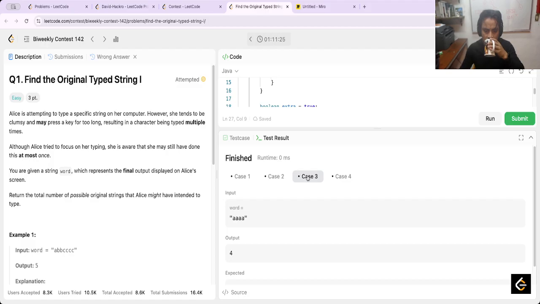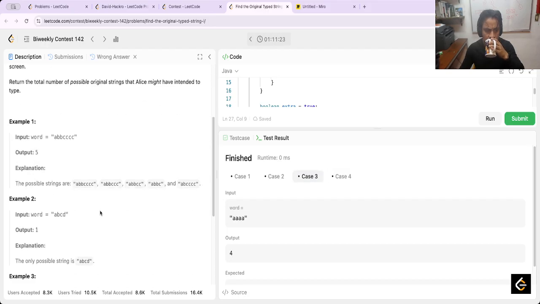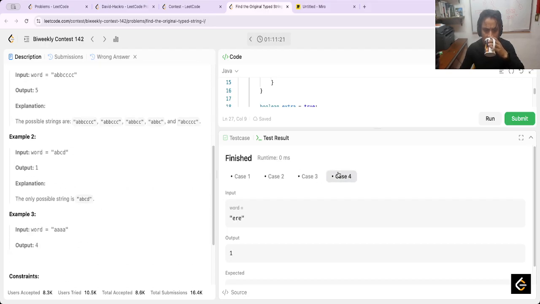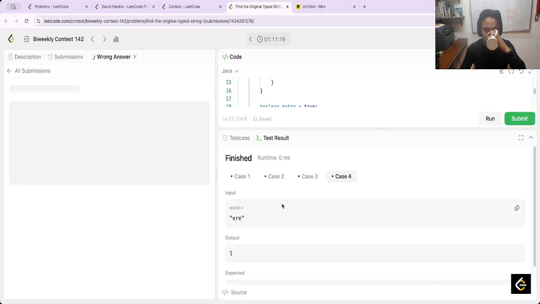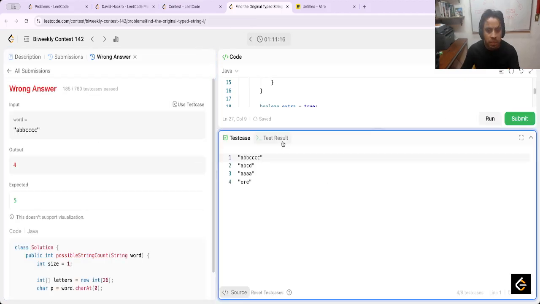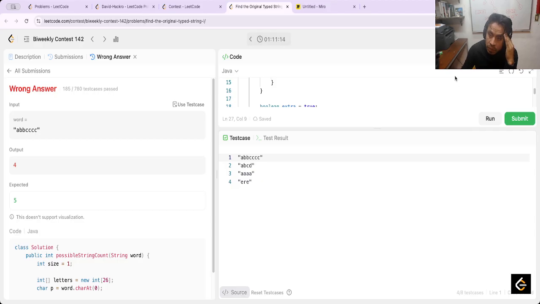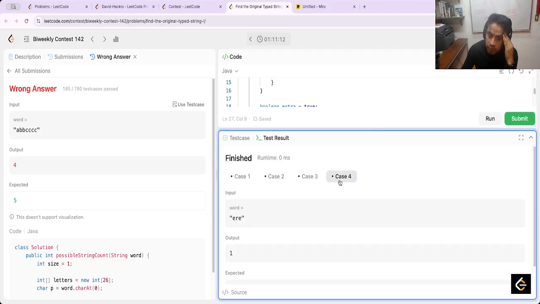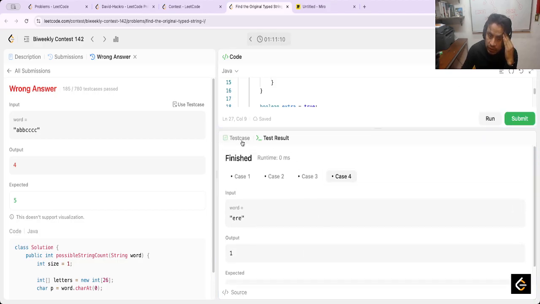Four, 1, 4. Here is 4 or 3? And 1. These cases.